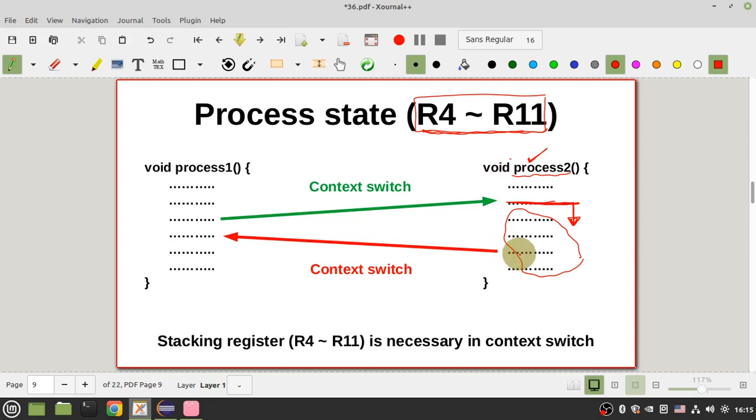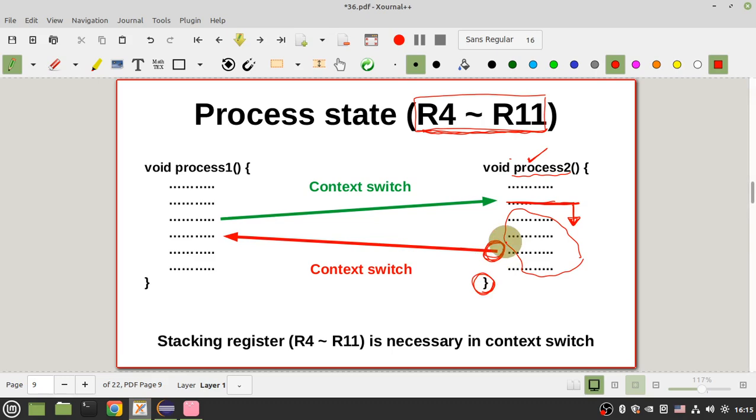Most of the time you jump to the middle of the function, and almost all of the time you return before the end of the function. Because the pop instructions for these registers are located at the end of the function, you need to do the unstacking by yourself.